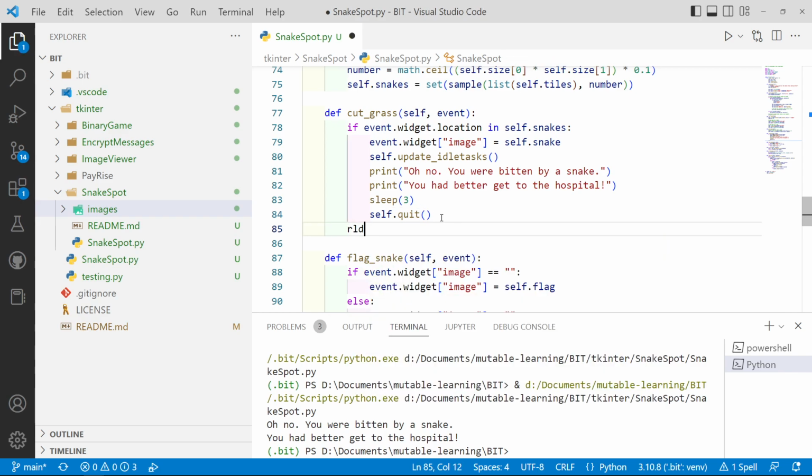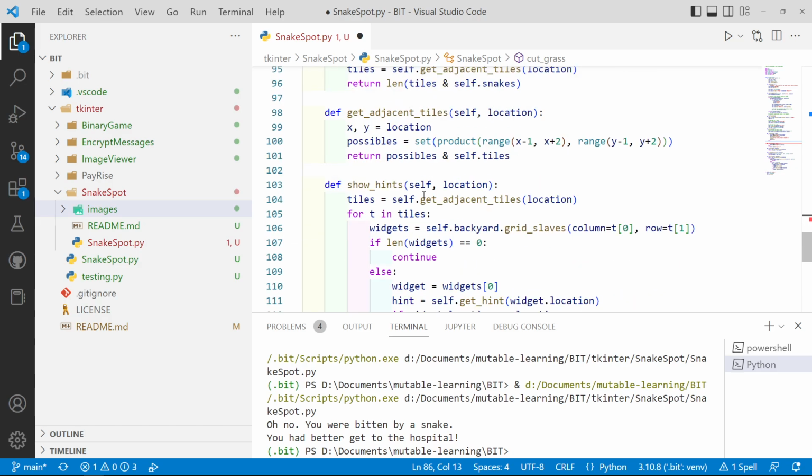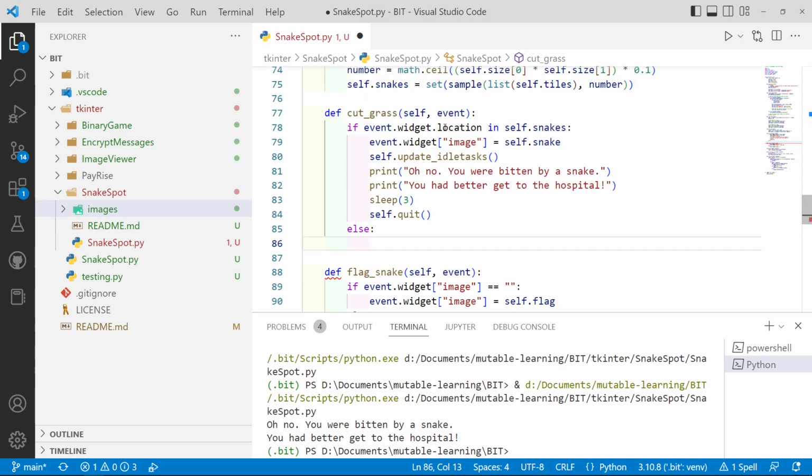So we need an else. There we go. And in this else, we only need one line of code, and that is to run our show hints function with the location that the person clicked on, which is the event widget location. In other words, we know there is no snake now, so we just need to cut the grass and show the numbers if there are any snakes around it.